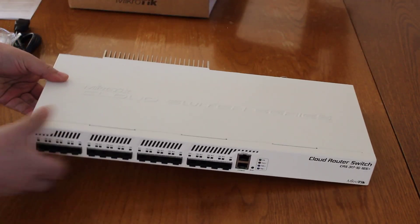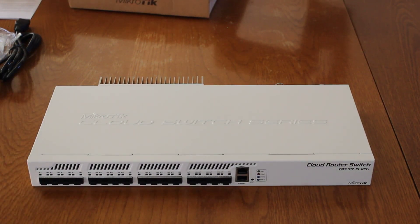So that's it for the unboxing. In a follow-on video, like I said, we'll cover the initial setup and look into the two different operating systems — the Layer 3 functions or just the Layer 2 switching. And we'll look into the configuration of some of the functions and features. Let me know what you think, guys.